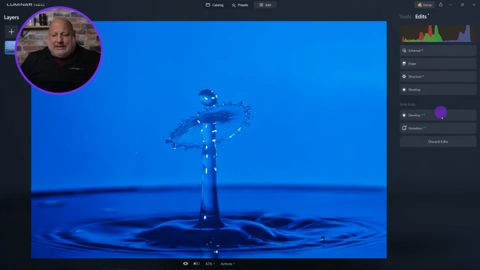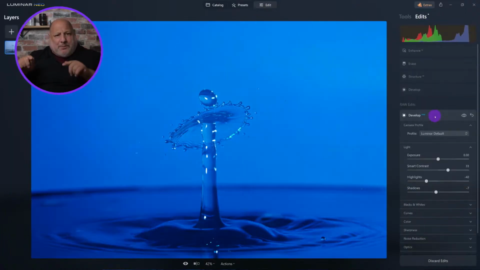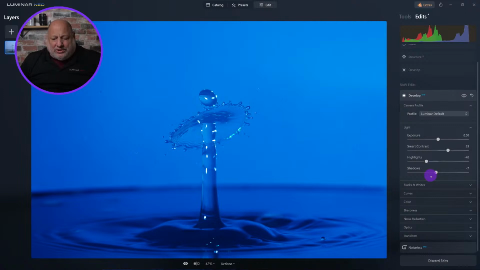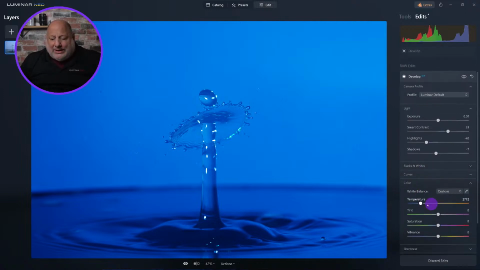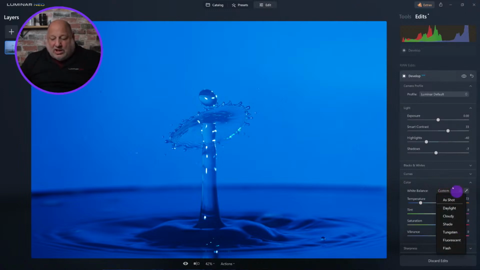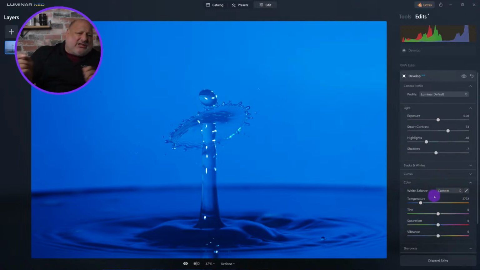All I did was under Develop Raw, I messed with the contrast, but most importantly, under Color, I did custom, moved this down to tungsten and then cranked the blue slider all the way to the left. In the old days, that was cross-processing your film. The concept is still the same. I just wanted it to be a blue image.